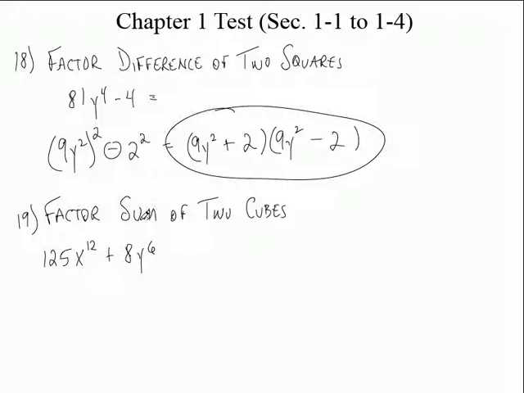Okay, I know we did this in class, but I'm going to do it again just for fun, okay? This is the sum of two cubes. Before we even do the sum of two cubes, let's write down the little formula. Now these letters do have something to do with this, but anyway, I'm just writing down the little formula that we learned that you should have memorized for the sum of two cubes. And it looks like this. So that means if I had a cubed plus b cubed, that's the sum of two cubes. This is how it would factor.